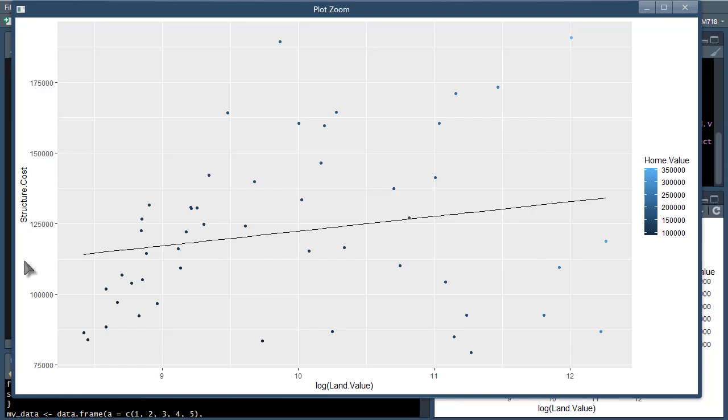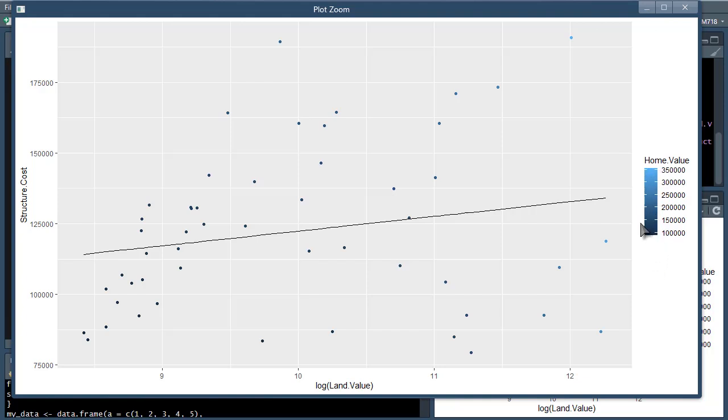with just two commands. So now we've created a linear function. Notice that we've got the structure cost looking better now. It's not in exponential notation. And I don't know if you can see it, we might want to pick some different colors to see it, but basically you have lighter blue here, one right up here, and then we have darker down here. And you see what those relate to: the home values.